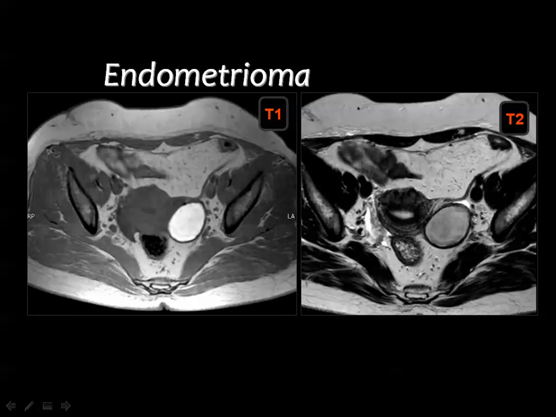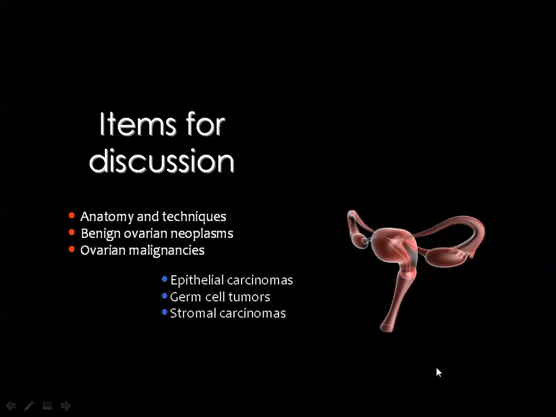But look for this cyst which is bright in the T1 but less bright in the T2 weighted image. And this is an endometrioma, and this finding is known as the shading sign. A hemorrhage in the endometrioma will not persist as high signal in the T2 weighted image. It will show somewhat decreased signal intensity in the T2 weighted images, and of course if you have fat suppression, it will not be suppressed.